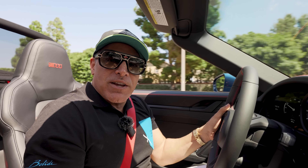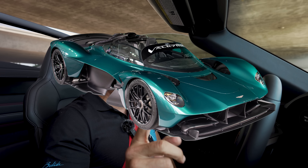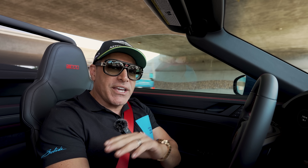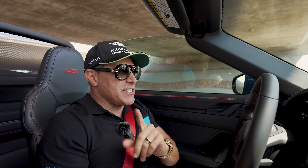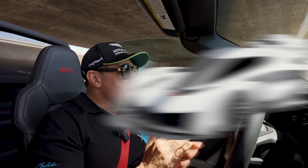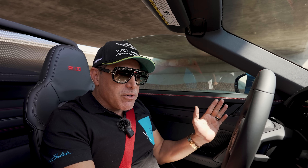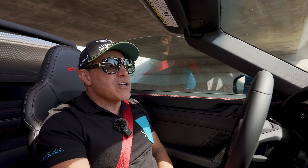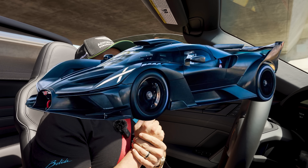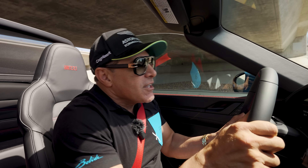Let's get on with the update on the incoming cars. The most exciting car is going to be the Valkyrie Spider, coming April/May of next year — super excited, only 85 for the world and I haven't revealed my spec so it's a surprise. Then I have the McLaren Solus GT, a single-seater rocket ship, 900-plus horsepower, naturally aspirated V10 — it sounds incredible. I've driven it. That's coming in June/July of next year. And then I've got the mega Bugatti Bolide, coming towards the third quarter of next year.